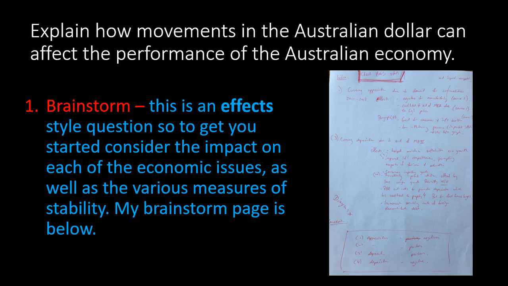As I said before, because this is an effect style question, I really think you should be considering the economic issues as a good way of getting a feel for the Australian economy. The economic issues really do represent a range of things in the Australian economy. So if you think about, okay, how do movements in the dollar impact on employment? How will movements in the dollar impact on economic growth? How will it impact on inflation? Okay, how will it impact on environmental sustainability? Probably not so much, so you probably just wouldn't write about that. That's fine. You don't have to write about everything, but it's a way of thinking.